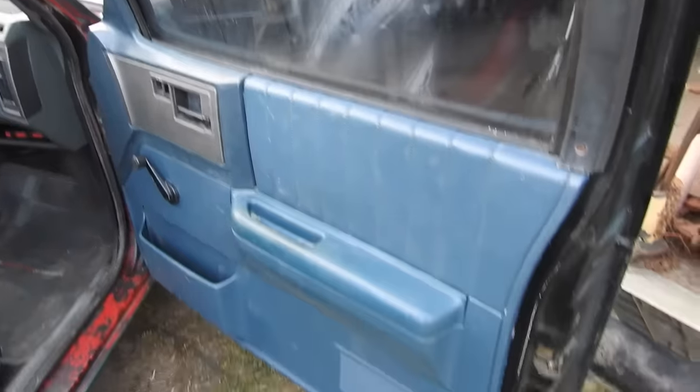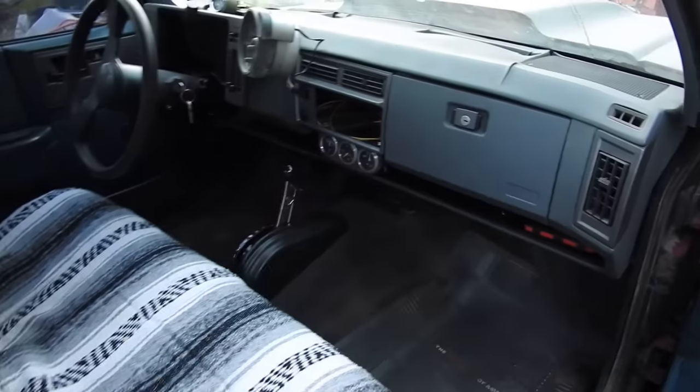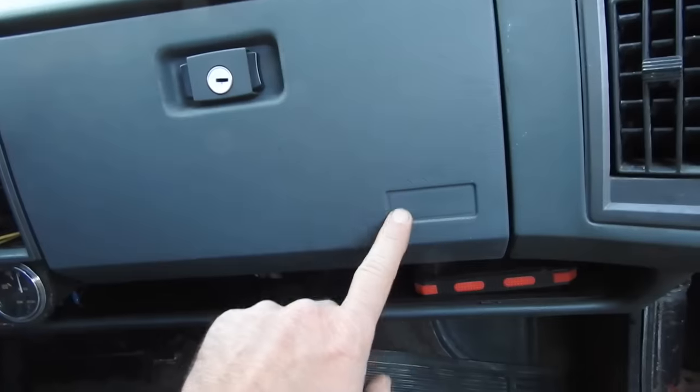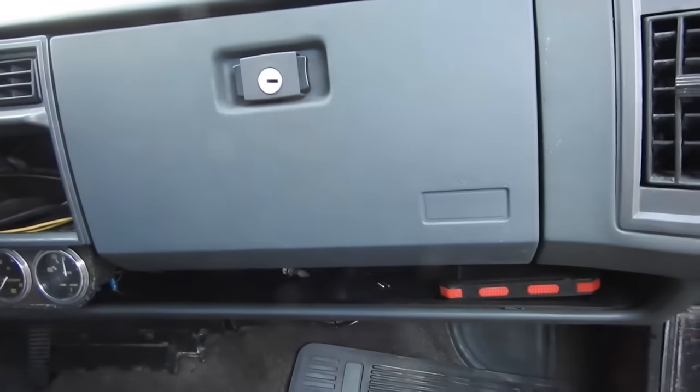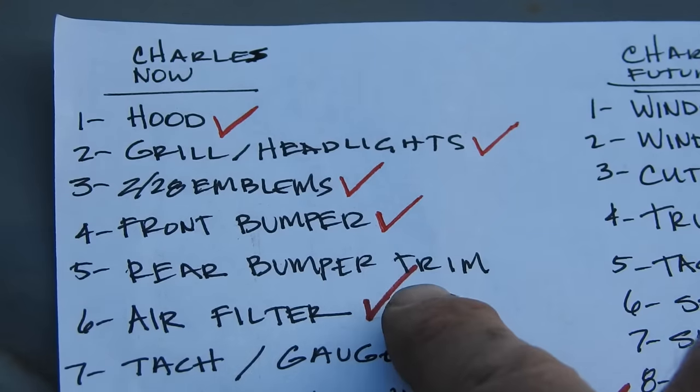So now the window goes up and down. The door panel's on. The seat cover's on. The other door panel is all clean on the inside. Got the tach mounted. There's the gauges. I like this interior. There is one thing I need to do. Z28 emblem. Let me hurry up and do that, and then before the sun's completely down, I gotta go shoot an outro. Looks like we'll be doing rear bumper trim in episode 2.